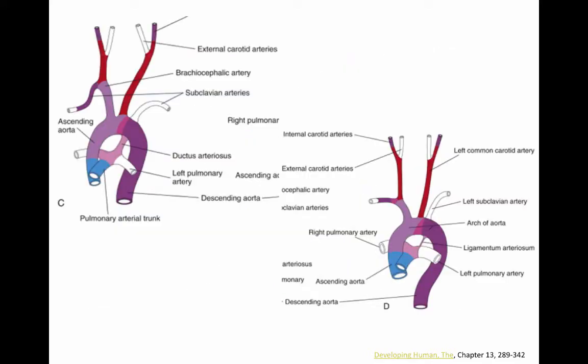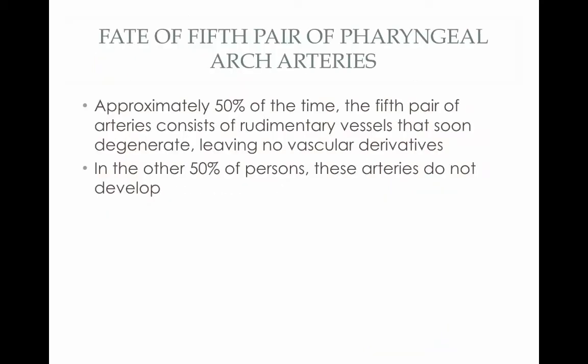Again, this is another side view as we look at parts of the arch in the formation. Remember that blue, what was that? Well, that was the truncus arteriosus, right? Again, forming from really top down, right? So 1, 2 have disappeared. There's remnants. Here's 3. This is going to be 4, right? And then 5 and 6 we'll talk about here in a second. So look at these different portions and what they're starting to develop into.